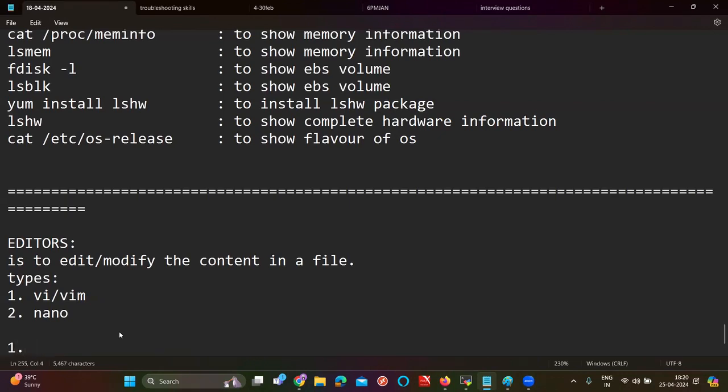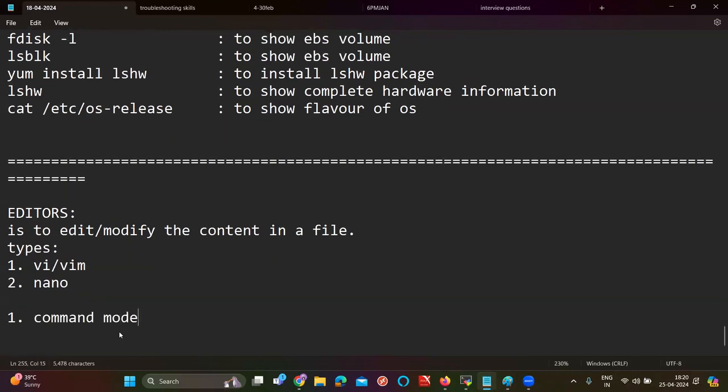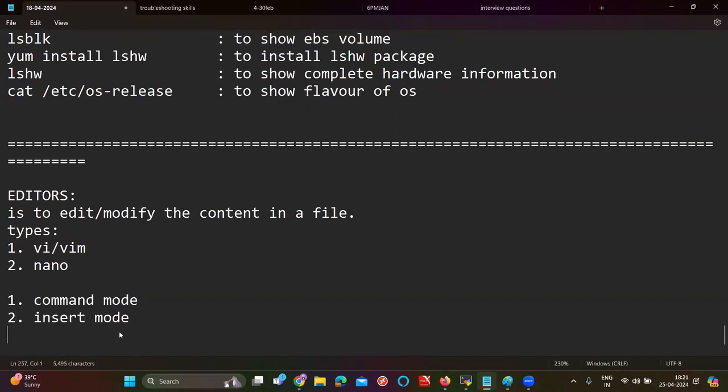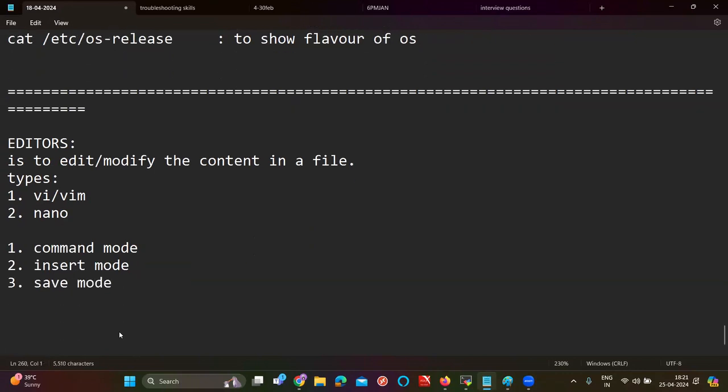First mode will be command mode. Second one will be insert mode. Third one will be save mode. So these are the three modes we need to learn in the VIM editor. But before that, you need to keep two major points in mind.